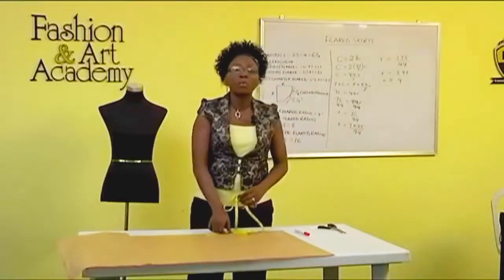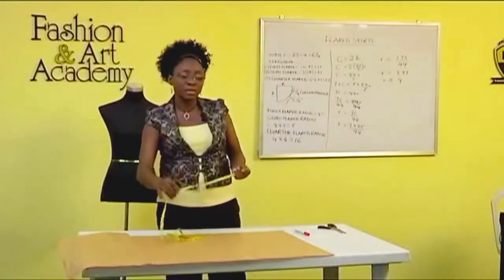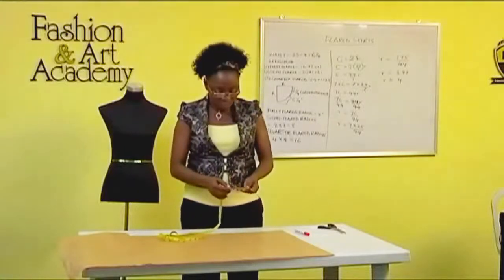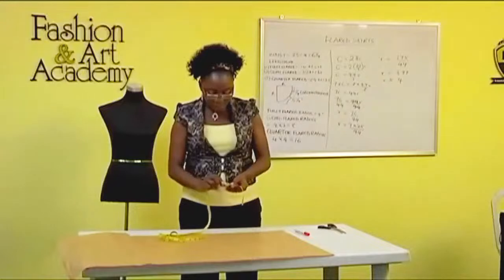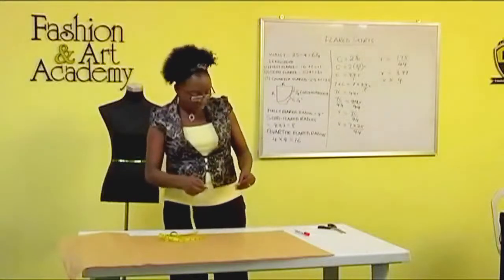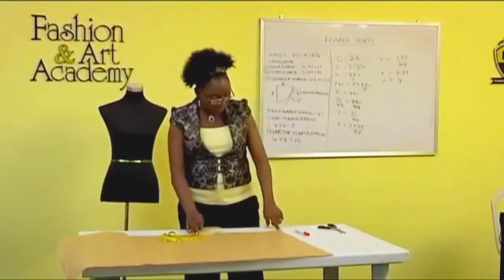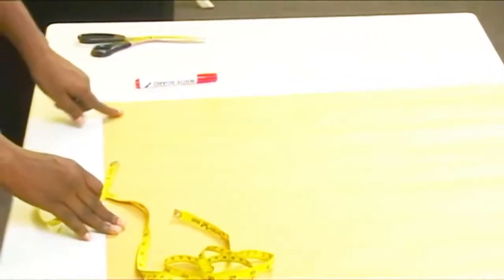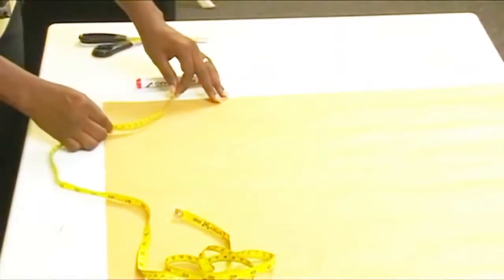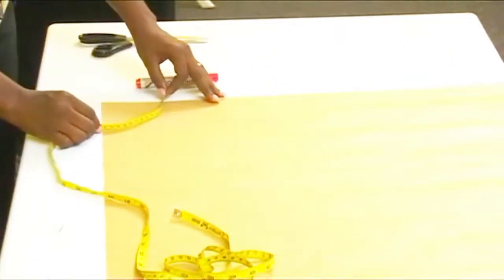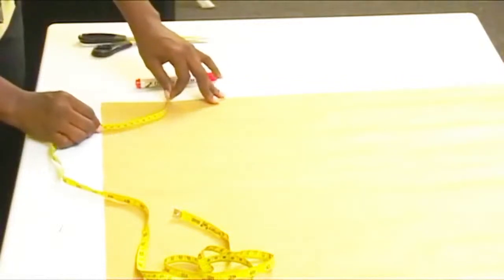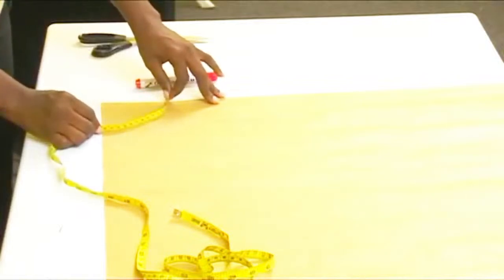Now, because I already know the waist is 25 inches, what I would do is take a quarter of the waist, which is 6 1/4. And I place my finger on where the 6 1/4 is, and all I do is take it to the edge of my paper. You can see that I have an edge here, a corner here. So I'm going to take it and place it on both sides and try to see whether I can get it as a perfect arc. I'm not sure, but I'm trying my best.